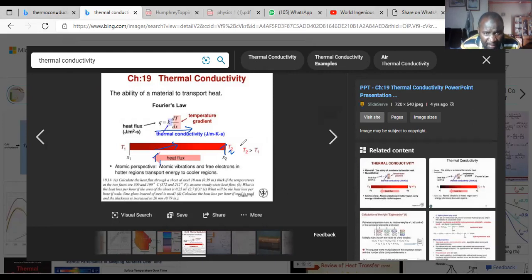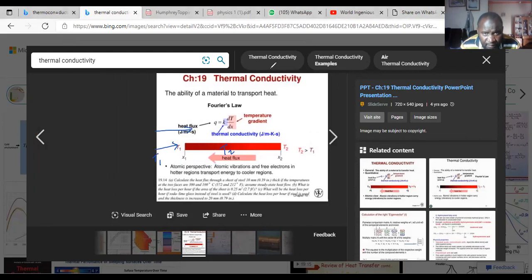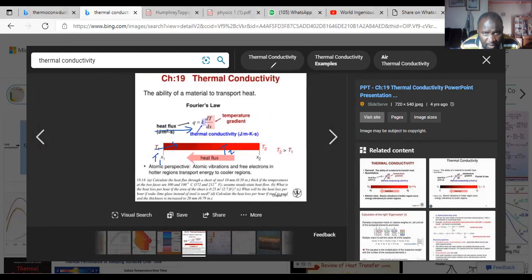So in that sense, there's another image which I wanted us to see. This one is an image talking about the equation of rate of heat flow, which is the equation we have been dealing with in this area for quite some time. It deals with the rate of heat flow. Here it is showing you the heat flux as it flows from a region of high concentration to a region of low. It is flowing from end 2, which has temperature T2, to end 1, which has temperature T1, and T2 is greater than T1. Sometimes this is what we call Fourier's law.